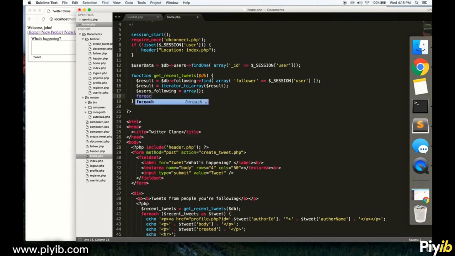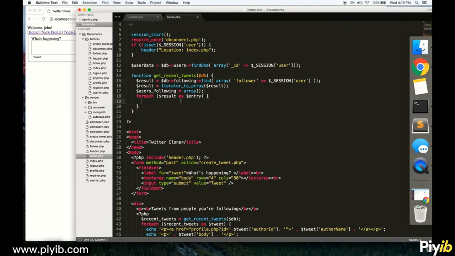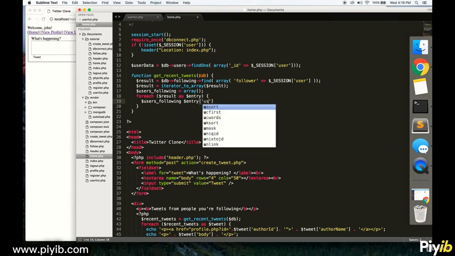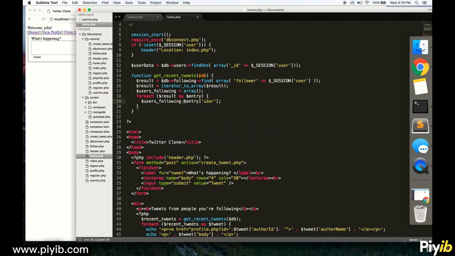And what we want to do is basically aggregate all the IDs from the result of this database query on line 15. We just want a simple array. Instead of an object, we just want an array with IDs in it. So for each entry, we're going to get the user property, which is an ID, from every entry in the result array.